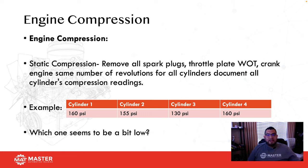Now, do you guys see any problem with one cylinder that might be low? If you guys answered 3 followed by 2, you guys are on point. Cylinder 2 is 5 PSI below. However, we usually use a rule of thumb of 10%. They need to be within 10% of one another, and number 2 is within 10%. It is a little bit low, but it is within 10%. The culprit here would be cylinder number 3. It's low on compression during a static compression test.